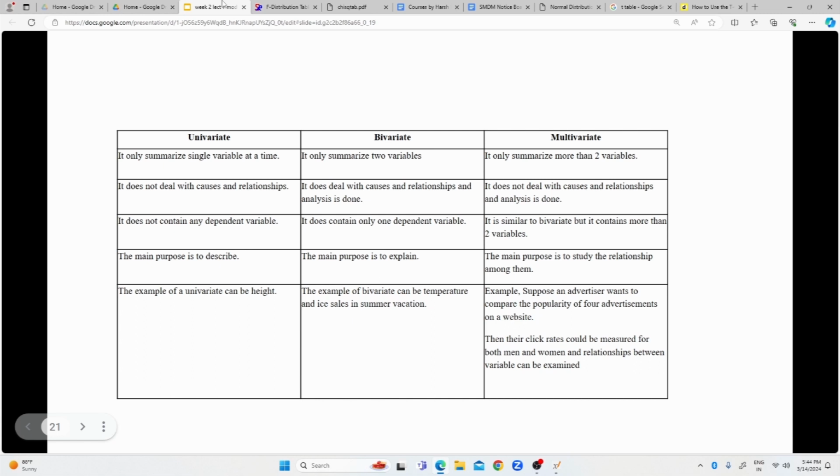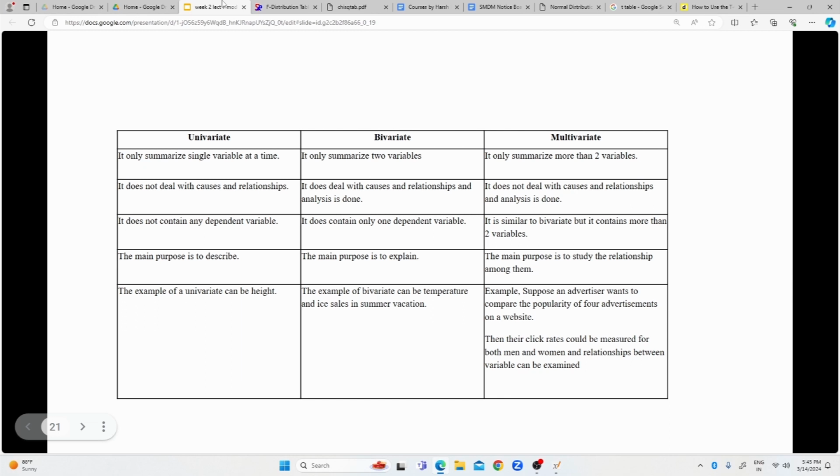Please understand a univariate variable, a bivariate variable, and a multivariate variable. These are three simple categories. We can have multiple others also, but these are simple categories. A univariate relationship asks: what is the mean? What is the median? What is the sample variance? This is univariate, where only one variable's properties are being described.